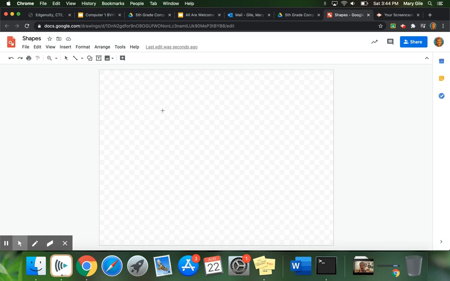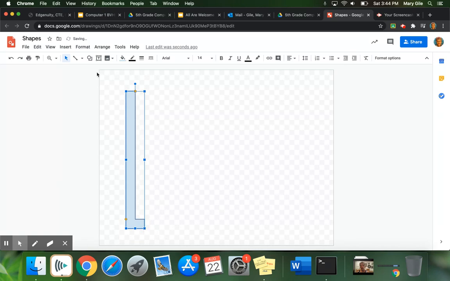You'll get that plus sign, but nothing happens until you click and drag. Notice that I can make it really skinny and really long, or, just depends on how you drag it and what you do. So think about your shapes a little bit. Once I've done that and released it, you have to click and drag and then let it go.